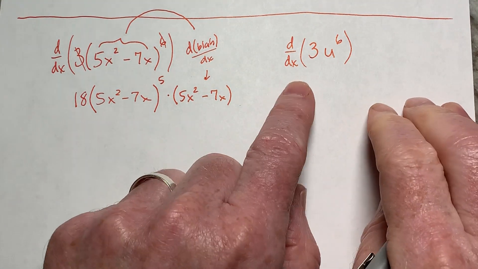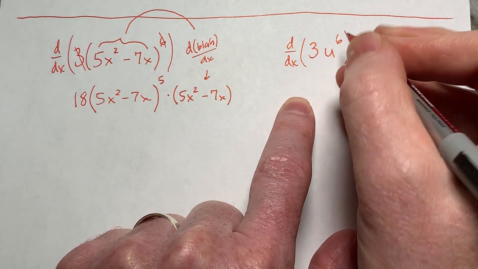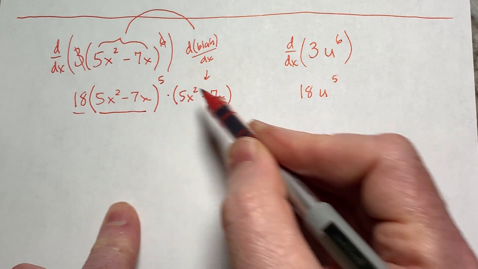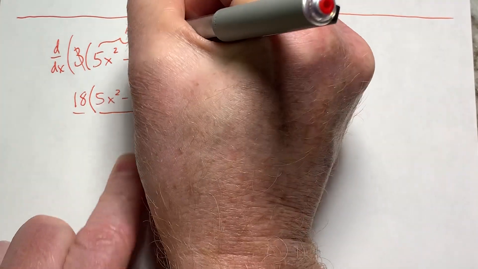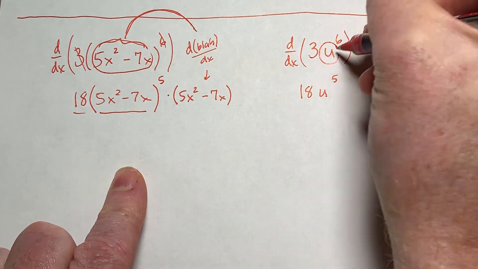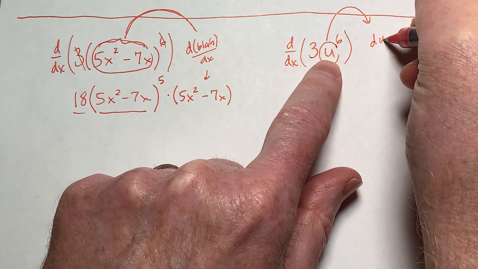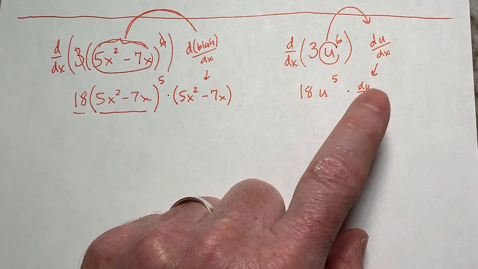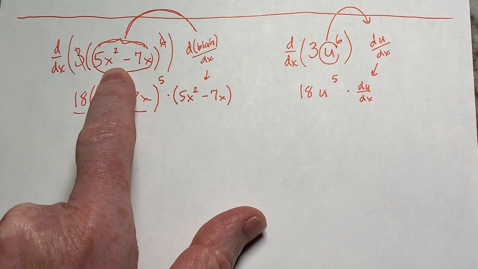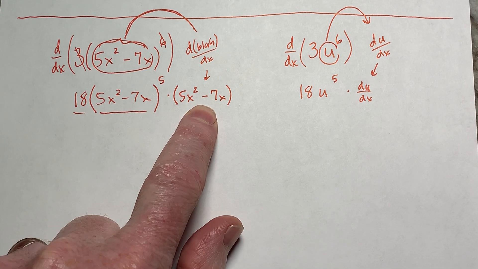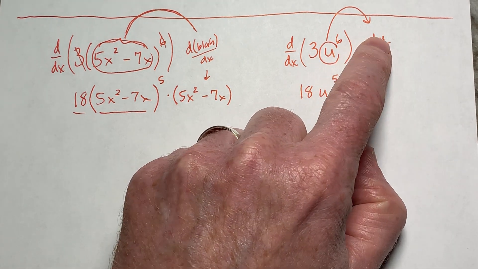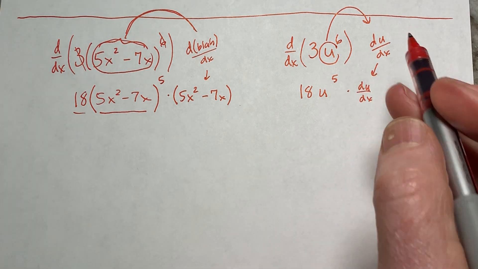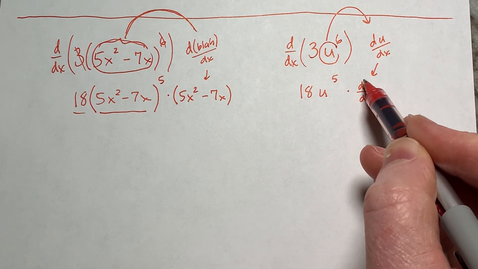What I did not do explicitly, but should be shown, is that after applying the power rule I took the derivative of the blah — the inside — with respect to X. I DDX'd the blah, and that's what you see here. Here, to take the derivative, I drop the 3 down and go 6 times the front, which gives me 18U to the 5th. Then I go back and take the derivative of U with respect to X — but I don't know what U is, so I write DU DX. That's the chain rule. If I did know what U was, I could take its derivative. And if it's just a regular X, DX over DX cancels and leaves me 1, so I don't have to write it. But because U could be different than X, I have to leave DU DX.